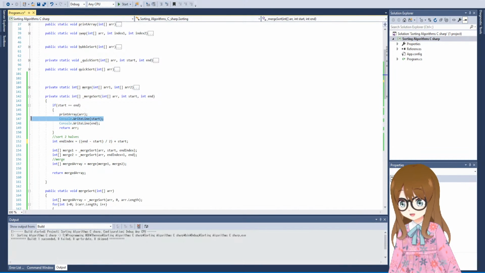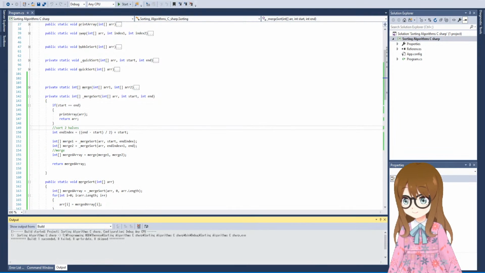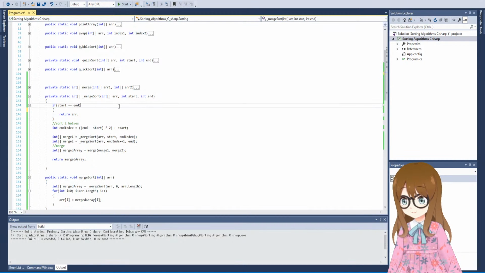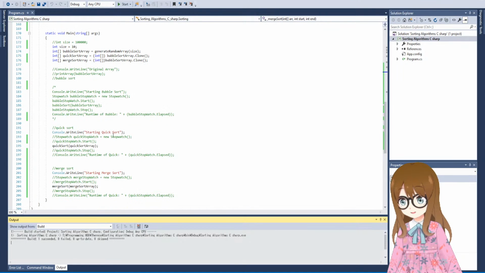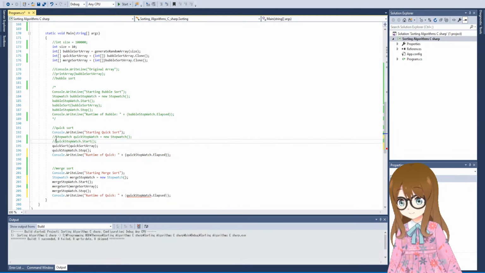Let's get rid of that. Let's get rid of that. Oh, wait, where's printer 8? No, I don't want that. Let's go back to the timing.